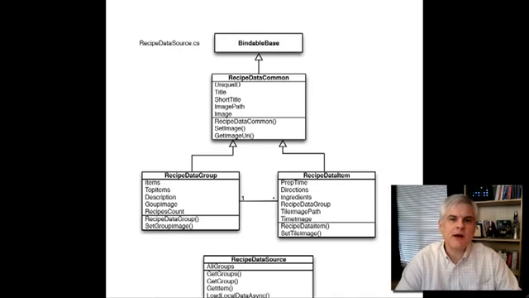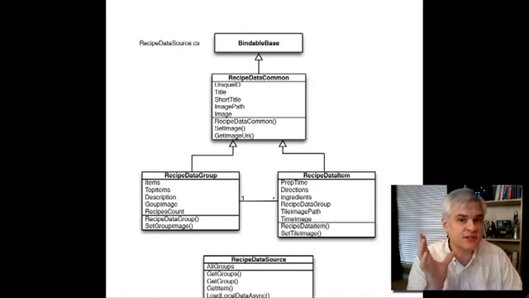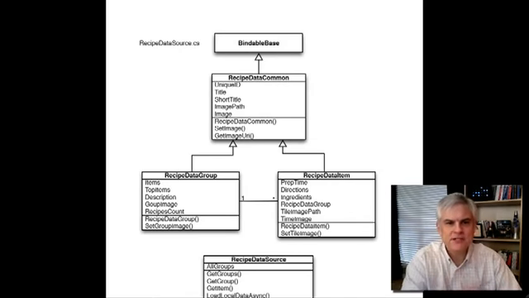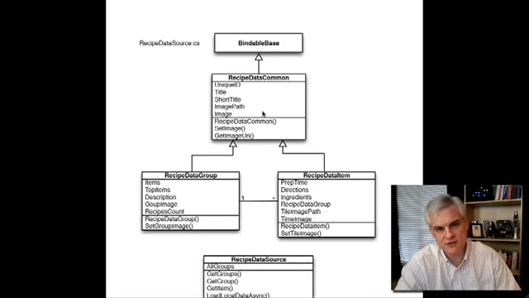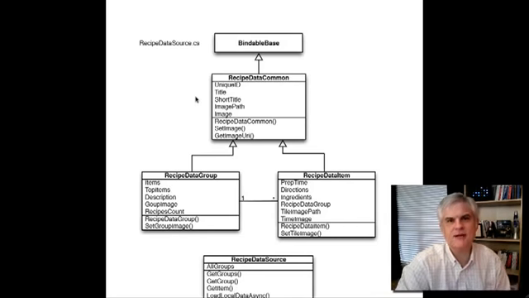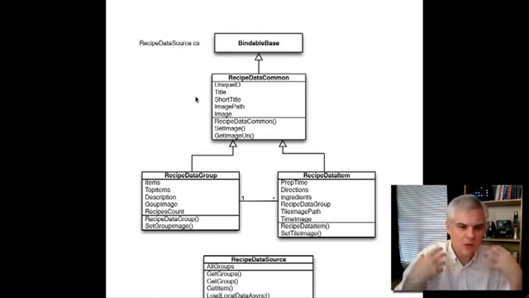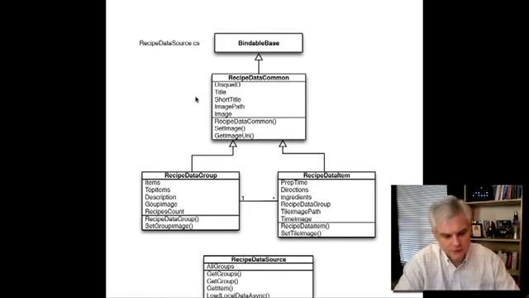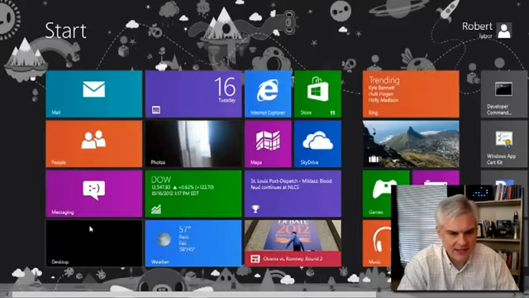I'm going to start by calling your attention to what might at first seem like two completely different ideas, but I want to show you how they're related. First of all, you remember we left off at this diagram in the previous lesson, and we saw the inheritance hierarchy. This class inherits from this class, which inherits from BindableBase, right? And we never really answered the question, what does BindableBase do? Why is it there? What action is it performing, or what's been delegated? What responsibilities does it have? Let's leave that idea and go back into our code.